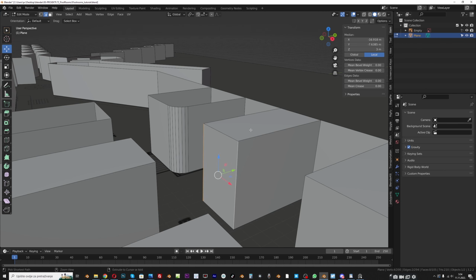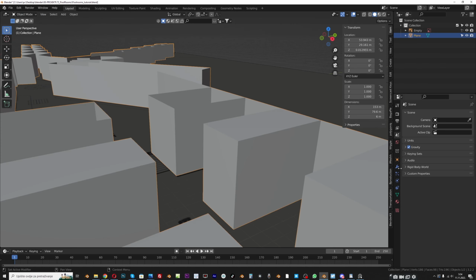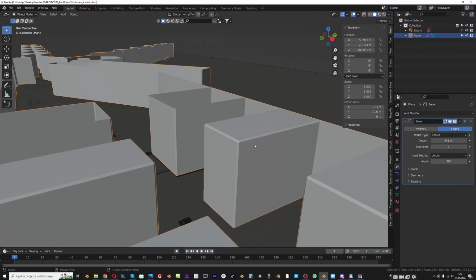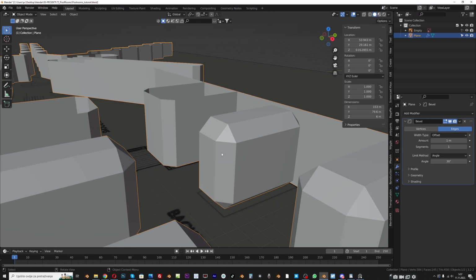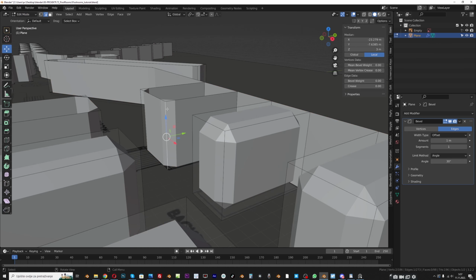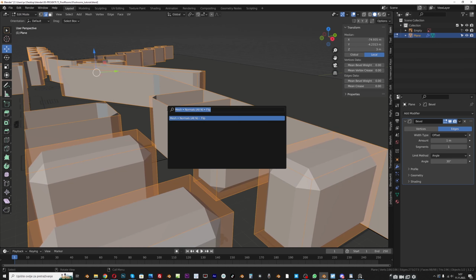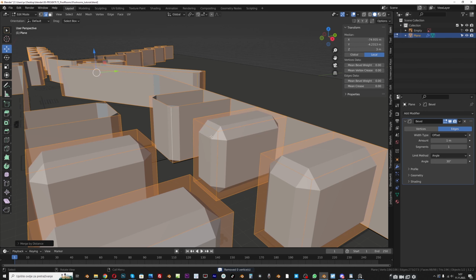So we will use a non-destructive bevel, which is the bevel modifier. And I will show you two common problems with bevels. If you set this, for example, to 1 meter, you should get 1 meter of bevel here. But if you don't get this result, that's probably because you have double vertices, and you can go to edit mode and press A to select all and F3, and you can search here for merge by distance, and you can click here, and this should fix your problem.